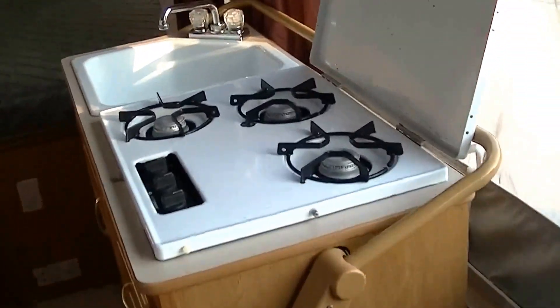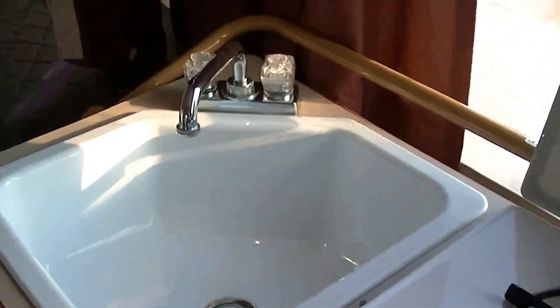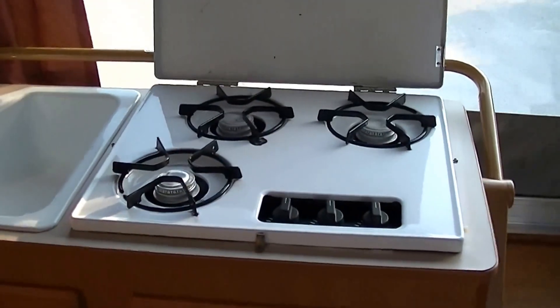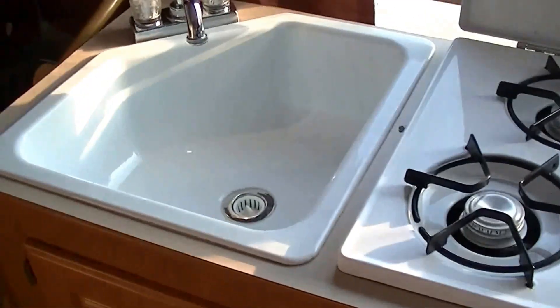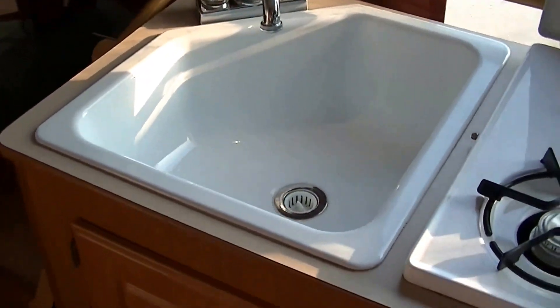And let's not forget — no more hot nights. Super cold AC. You've got a full kitchen here. Whip up those memorable camp meals with a three-burner gas stove for that bacon and egg breakfast, a sink for washing the veggies, dishes, and the hands, and we have a refrigerator.